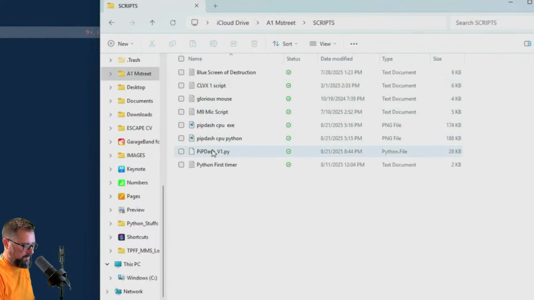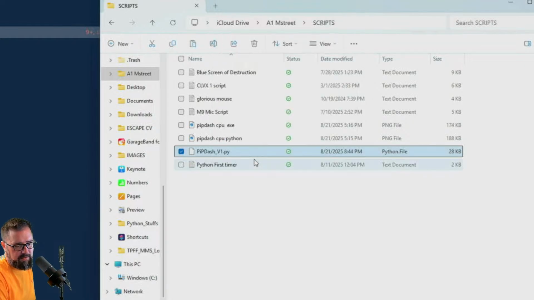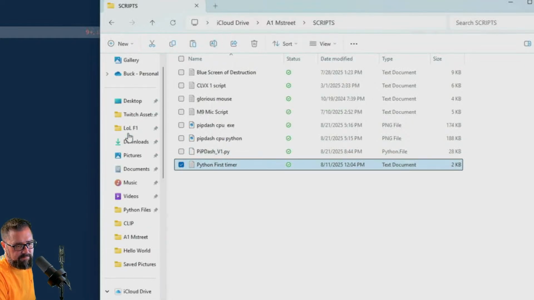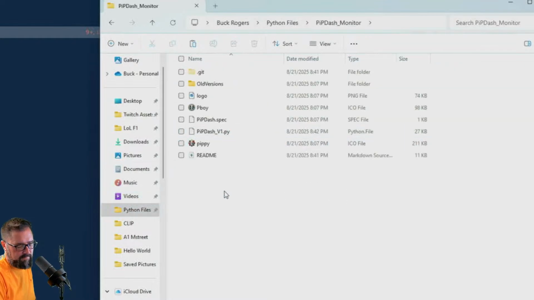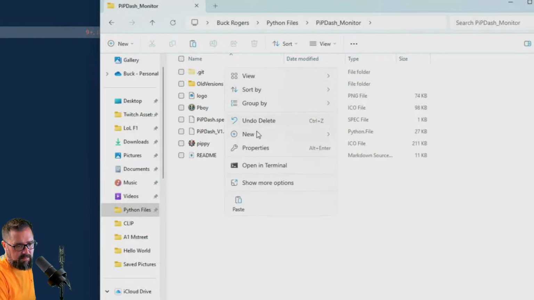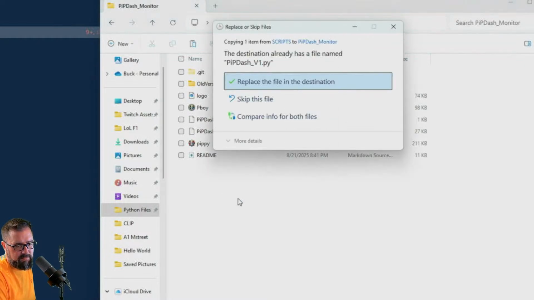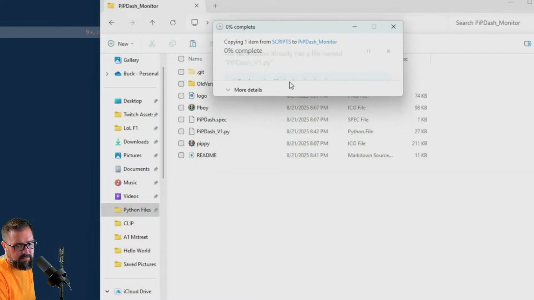There she is. Copy. Paste. Replace file in destination. Boom.